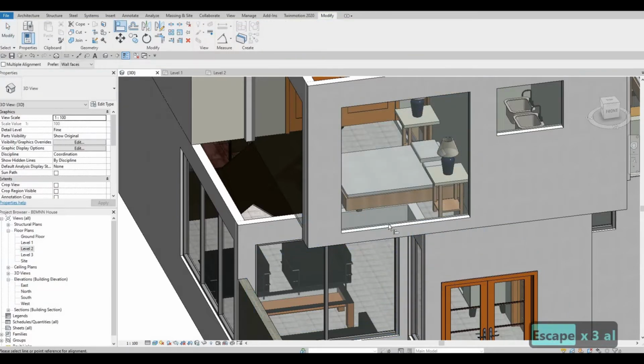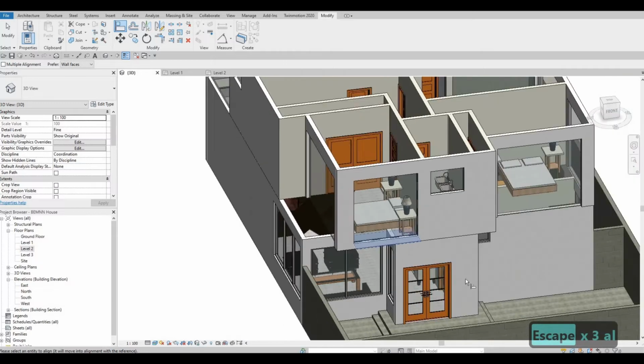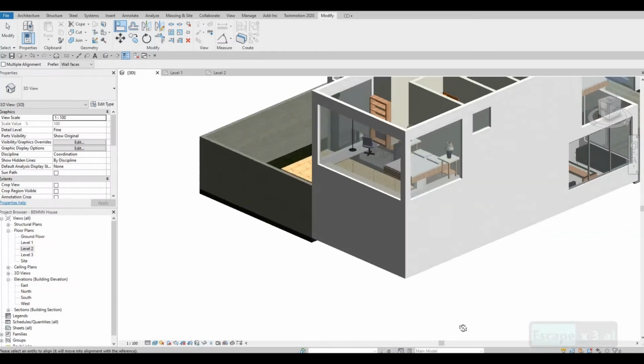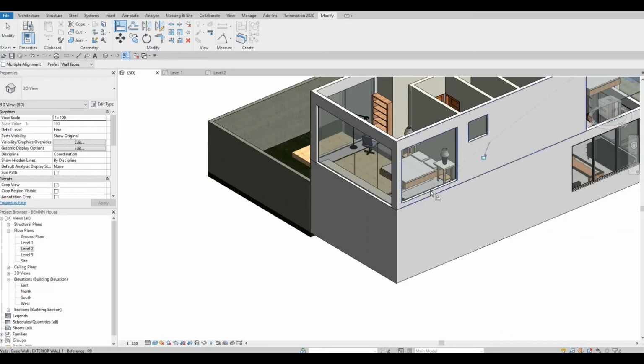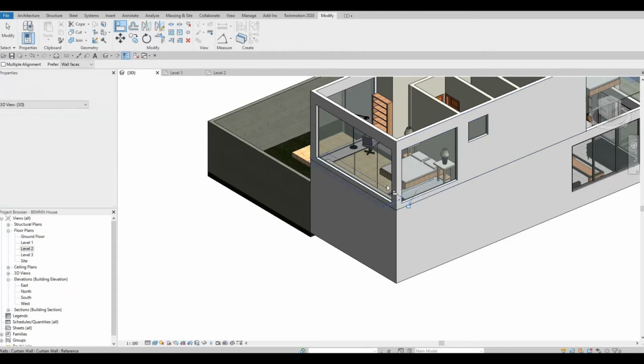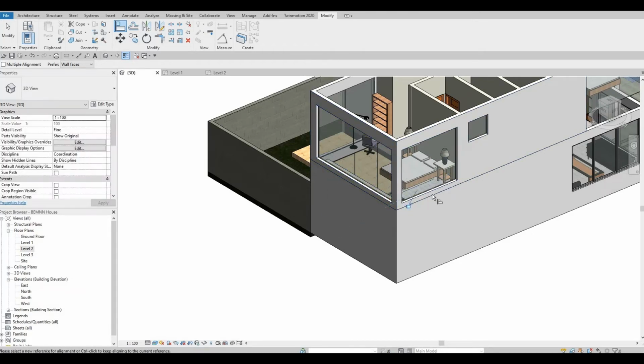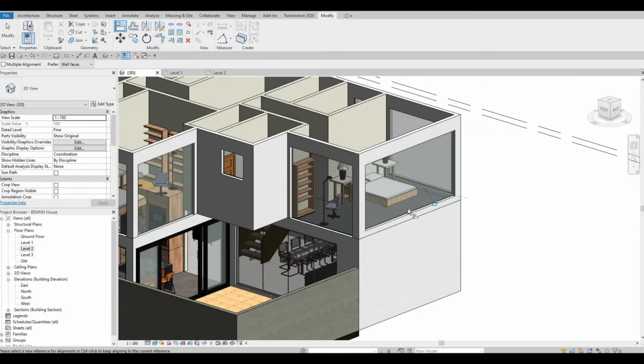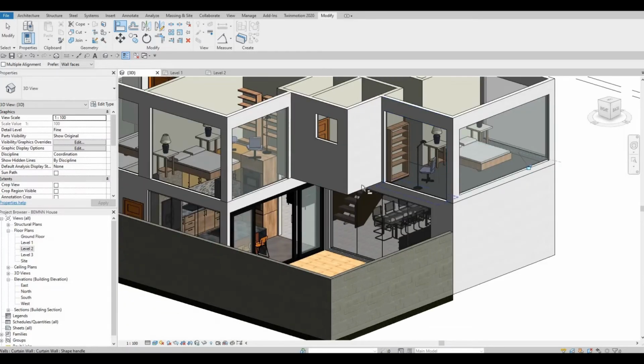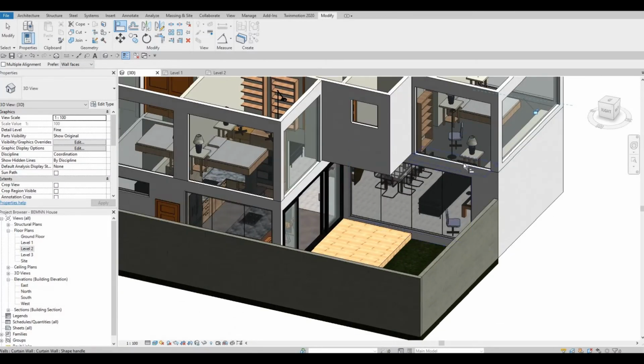And then AL, select that one, select here. These are the sides that don't have an all the way floor to ceiling, because we're going to put a door there.